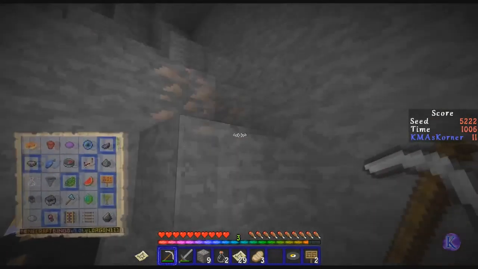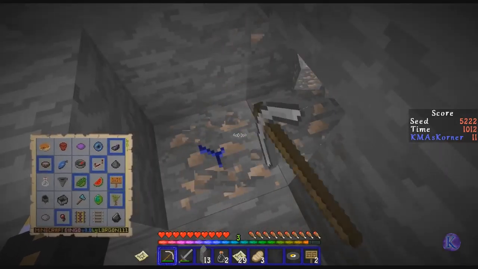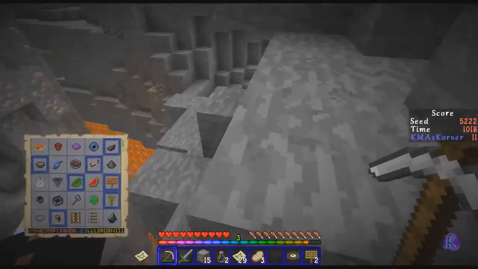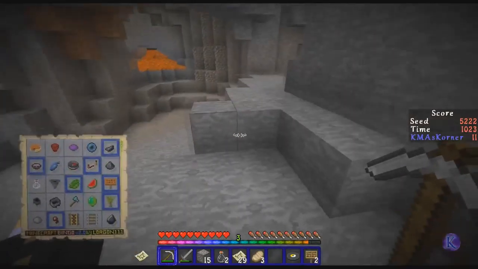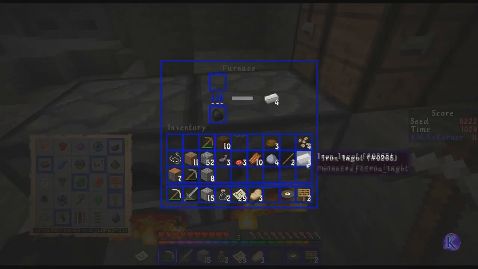Don't really feel like going into a hole without an escape there. Now we've got plenty of iron. These guys coming close. I'm not even going to pay attention. I just want to get back over here. Yeah. Shoot them out. Yeah.